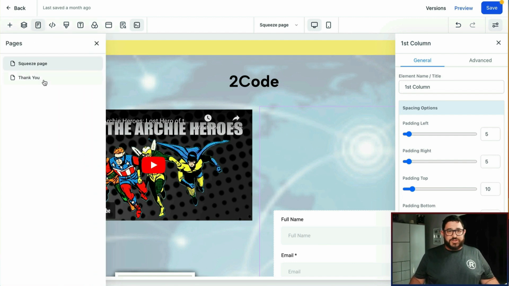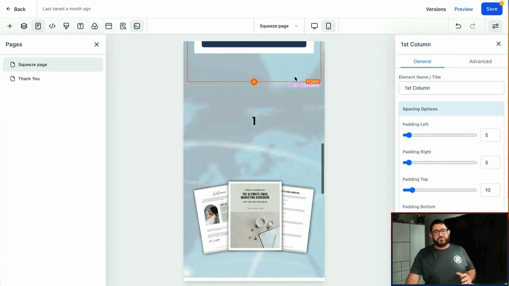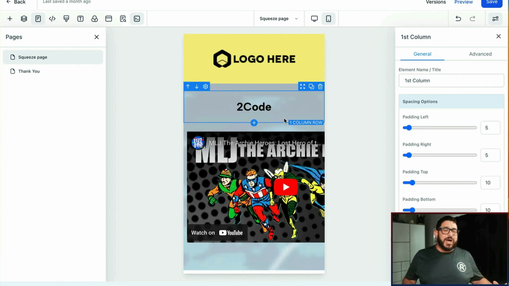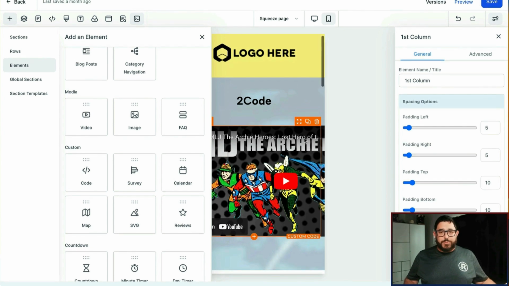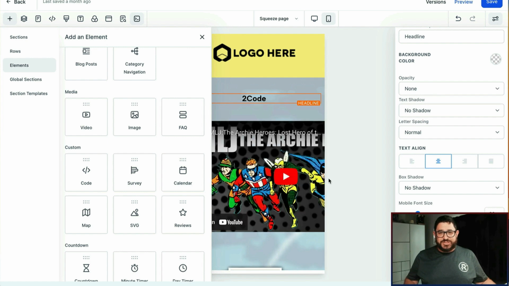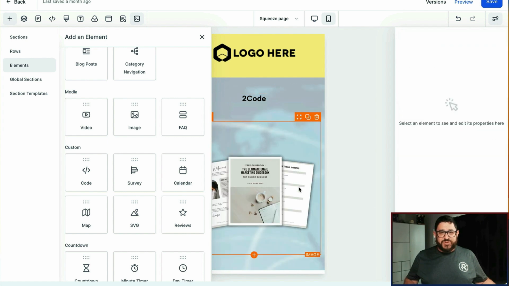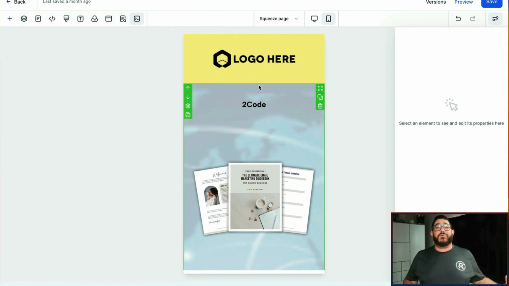Over here, we have all the different pages that we can go to. This link is here. We can also see how everything looks mobilely. Now, this is really cool, and I really dig this because most of the time, most people are gonna see our pages mobilely. It allows me to have everything open as I need it and still be able to preview it mobilely and kind of get to the nitty-gritty and work on the sizes of everything. As you can see, that works pretty well. This embed video is not gonna work inside of a mobile. So as you can see, really, really cool feature, the mobile feature.